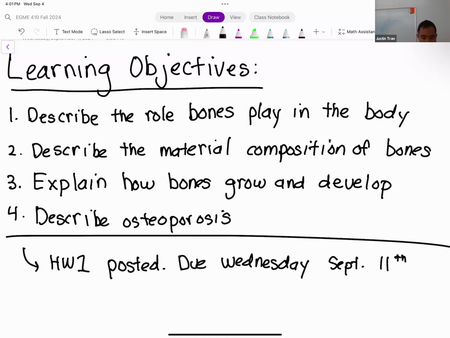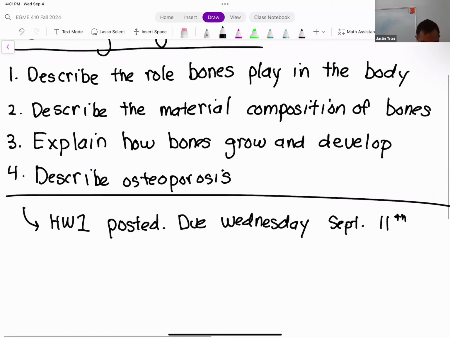Okay, announcements. Homework 1 was posted. I think most of you probably saw that last Friday. It's due a week from today, so it's going to be due on Wednesday, September 11th. It's all conceptual questions, so we haven't done any problem solving or calculations just yet. It's basically just read through the lecture notes, or watch the lectures or read through your own notes and answer the questions. Some of them are labeling, some of them are short answer, but it's all conceptual questions. Any questions I can answer before we get started for today? Okay. Let's go and get started.